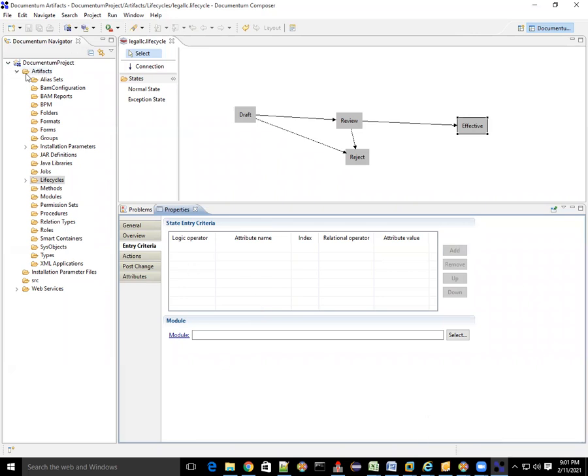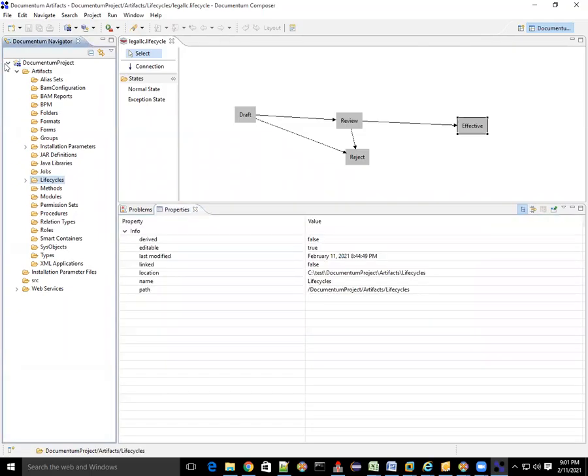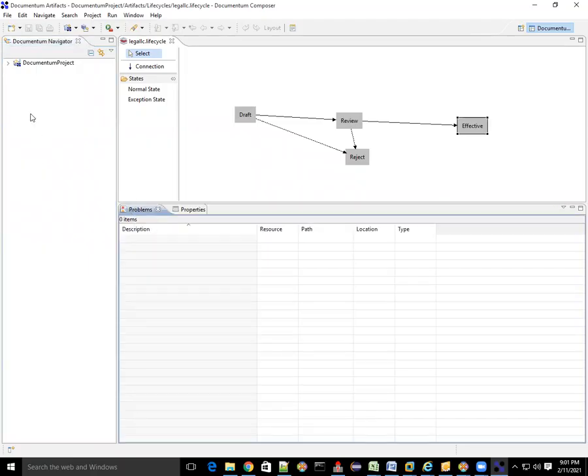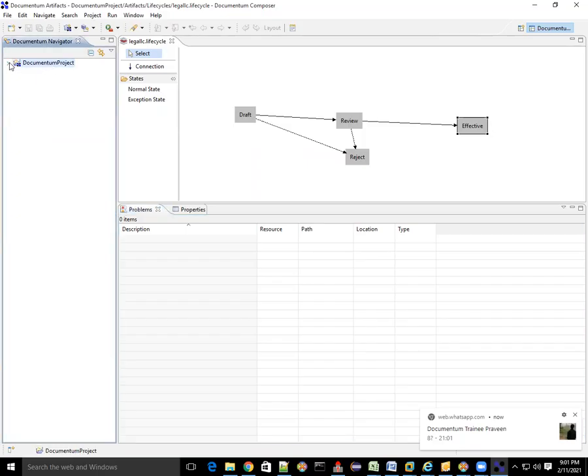Let's assume we have created this one life cycle in Composer. It is only created in Composer so far; it is not yet deployed onto the server. Now, how to deploy?